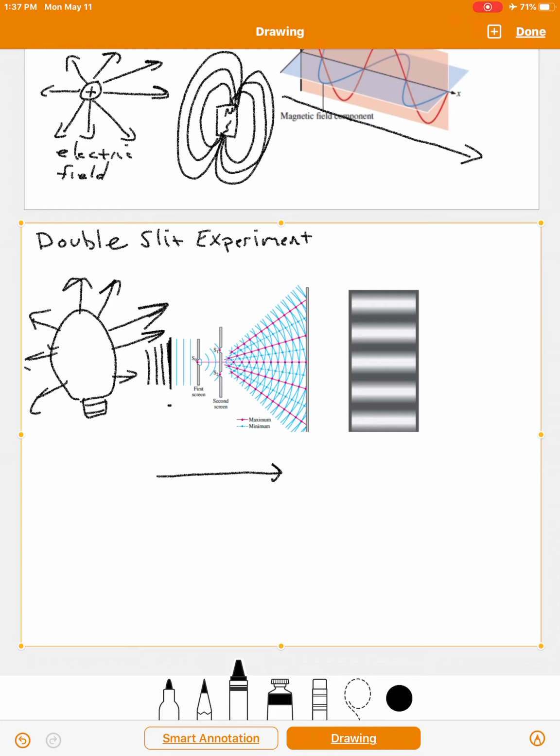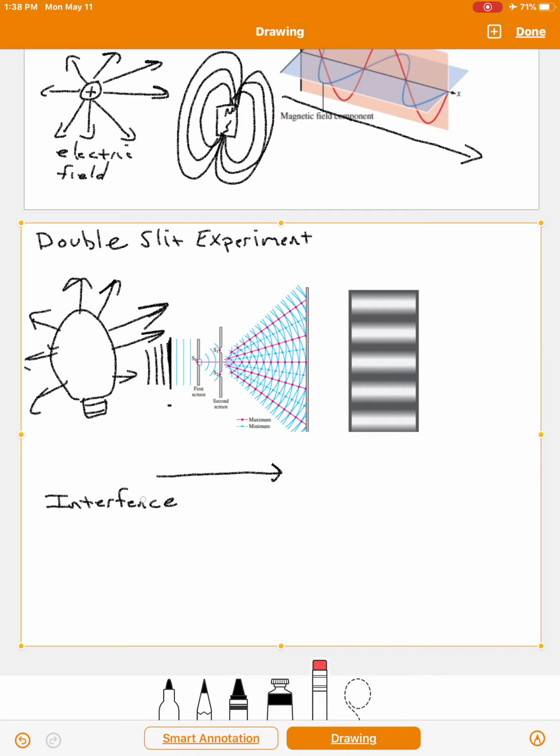Okay? Now what we do is we take a second screen, and there's two slits there, S1 and S2. And if you take a look at it, the waves are able to spread out through both of those little slits, those little holes, those little pinholes. Now we've broken the waves up into two different pieces. One wave is coming through S1, and the other wave is coming through S2. And notice what happens. This is the phenomenon of the double slit experiment. What happens is something called interference. And interference is something that we observe with waves.